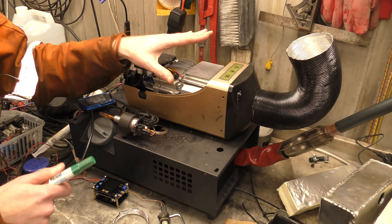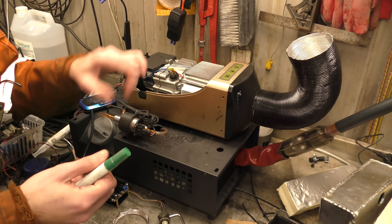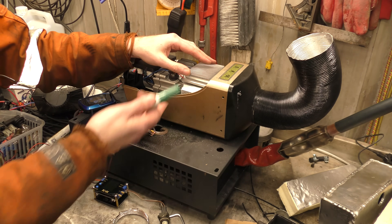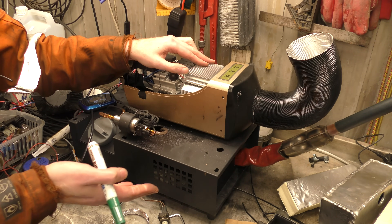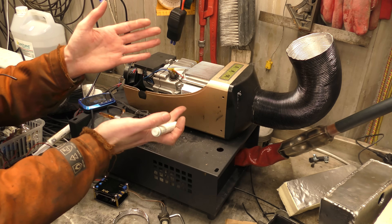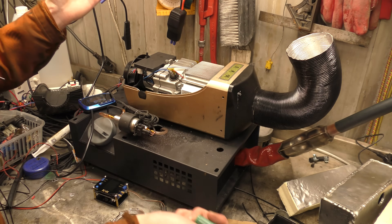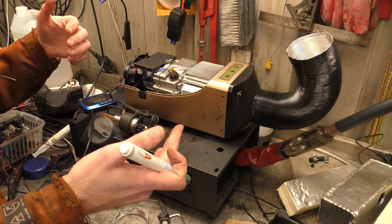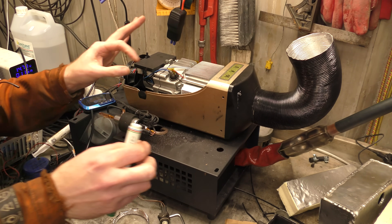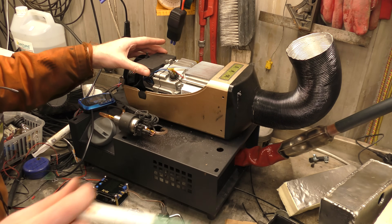Second of all, this heater has now been heavily modified. It's not like you can DIY this in your garage unless you've got a lathe or a mill and machining expertise — that's just not possible. You could hit it with an angle grinder but you're never going to get it flat, so you're going to reduce the efficiency furthermore. Another point is we're kind of doing it wrong, because what we originally wanted was to use the waste heat going up the exhaust to see if we could generate enough electricity. So on that front, no. From now on, all we're doing is this for fun — because we've got more TEGs.